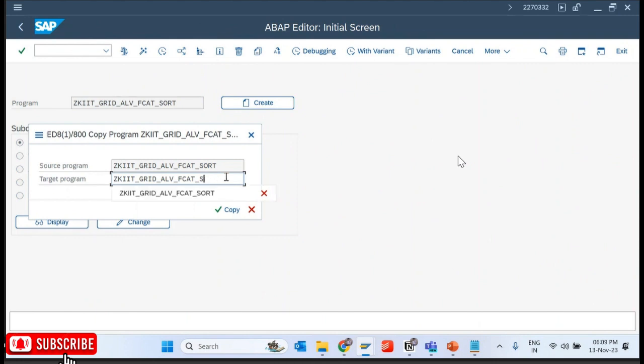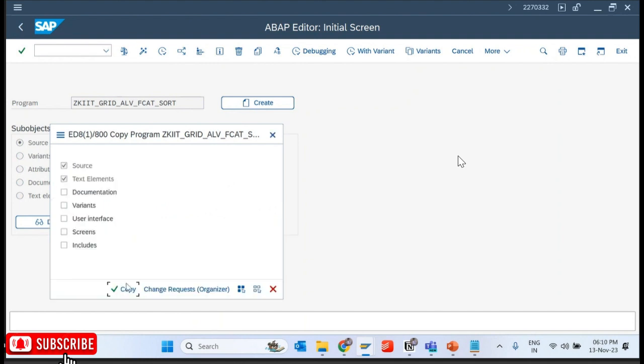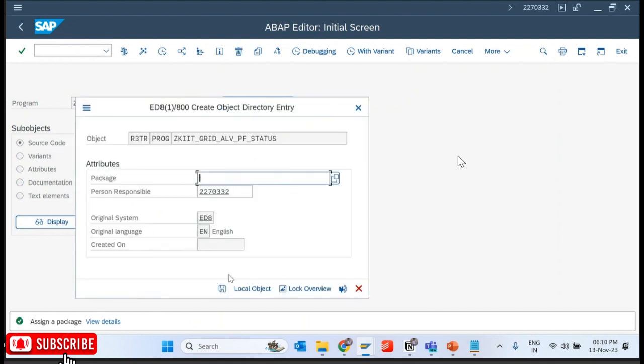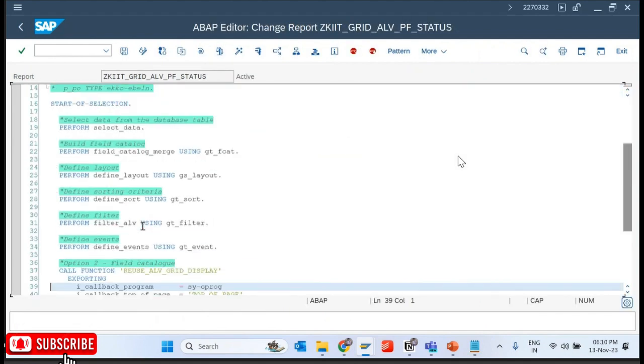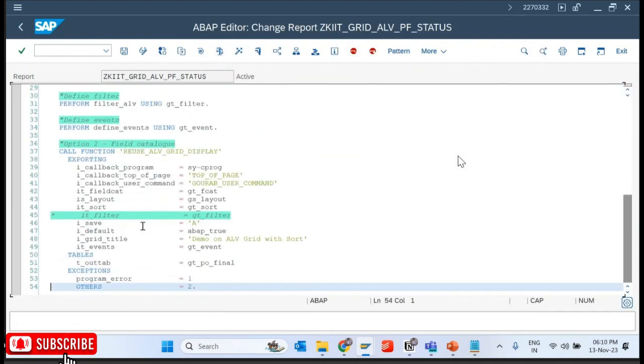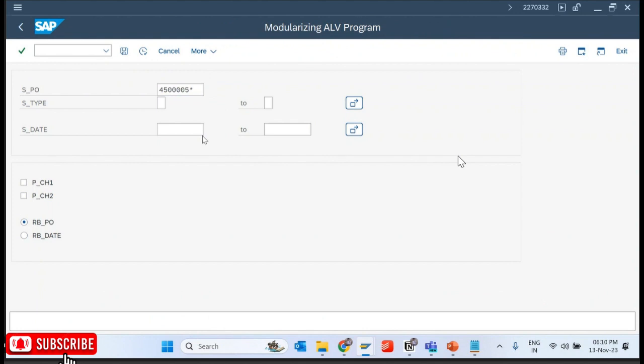I can create it as an ALV PF status. GUI status or PF status, both are synonyms. You can refer to either of them. If you want to say PF status, that is fine, or if you say GUI status, that is also fine.